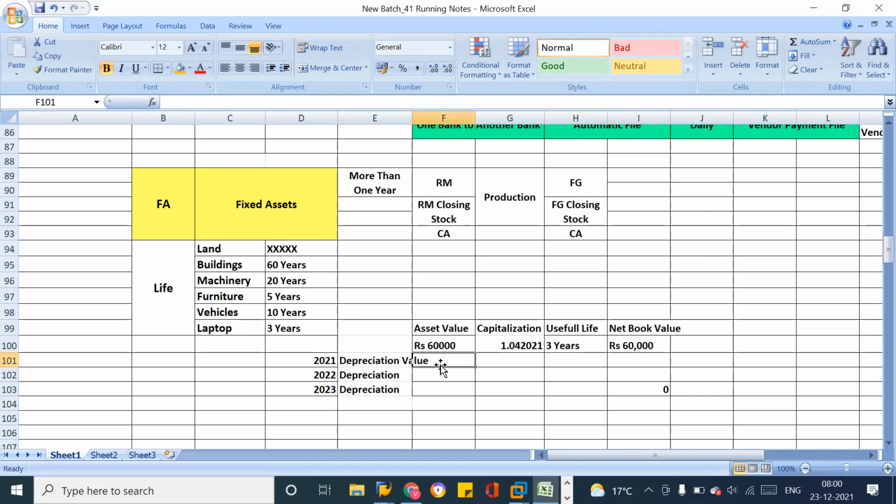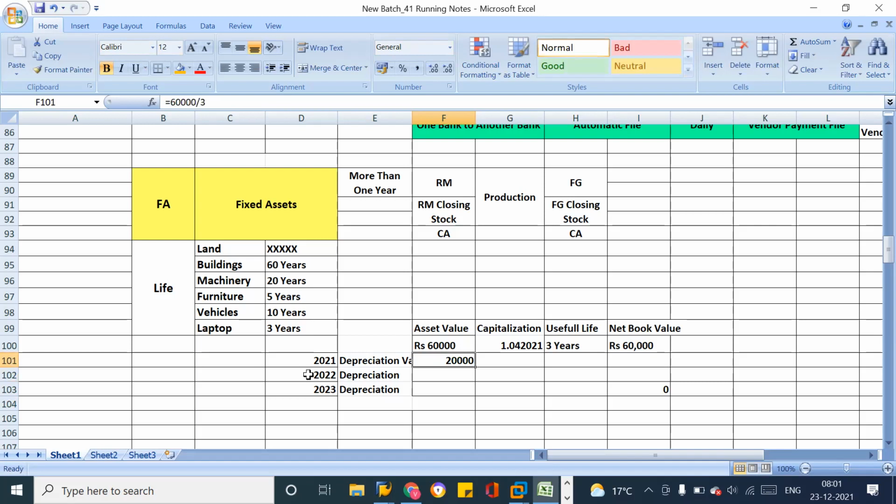Asset value minus scrap value, divided by useful life. The scrap value here is 0, and as of now let's not consider scrap. Just a simple calculation: asset value divided by the useful life of the asset, which is 3 years.